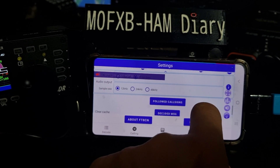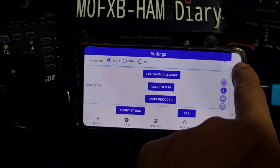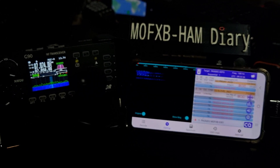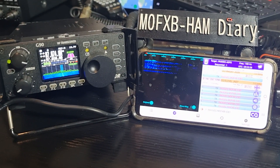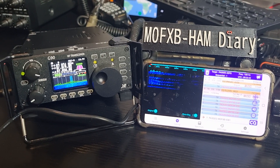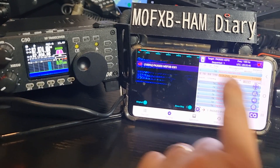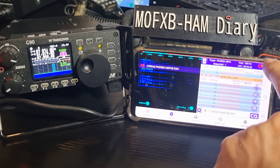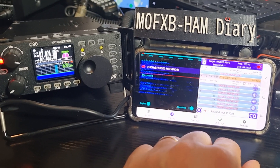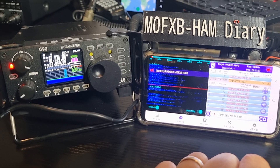Audio output — maybe I've got something set wrong. Back out. It starts, as soon as you connect, it started to receive very quickly, and it actually started transmitting very quickly. I'm not really sure why, because I didn't set that. But you can see it's transmitting — you just tap that there. You can double tap differently; it keeps calling the same one. Double tap on the screen and it will change to a different station to try and transmit to.